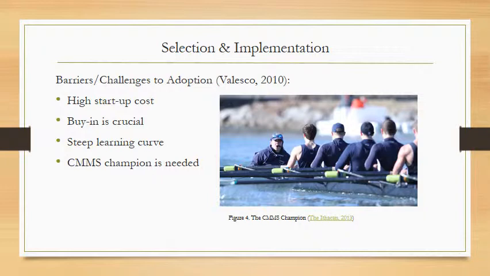And finally, a champion to promote CMMS is really needed. As can be seen on the illustration in the figure to the right, someone needs to continuously motivate the users and all stakeholders of the benefit of CMMS and address their daily concerns and show them through the features of CMMS how they can benefit and use it in a more advanced way.